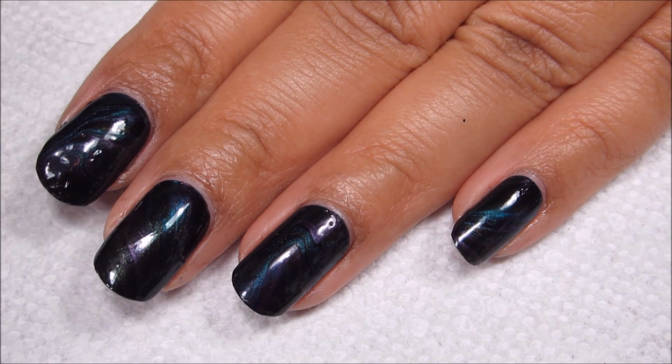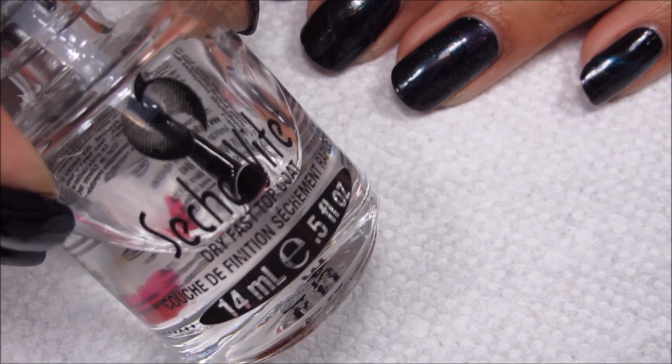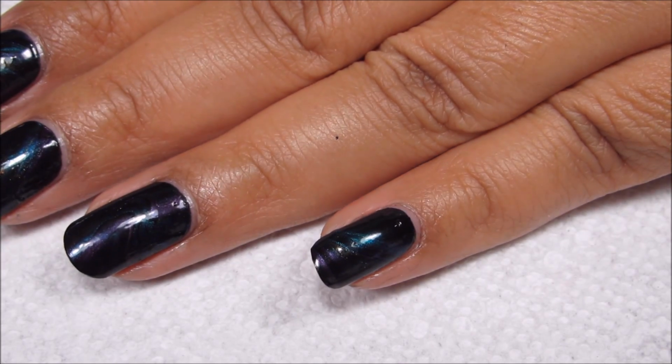And finally, I'll be finishing off with a top coat, and as usual, I'm using Seche Vite.